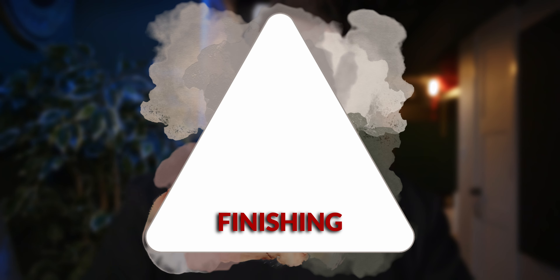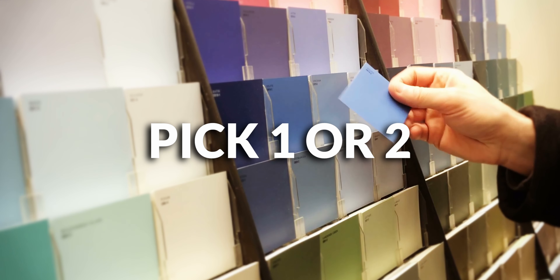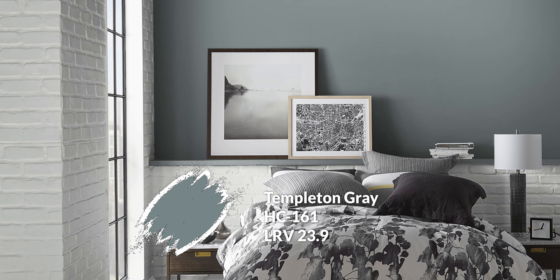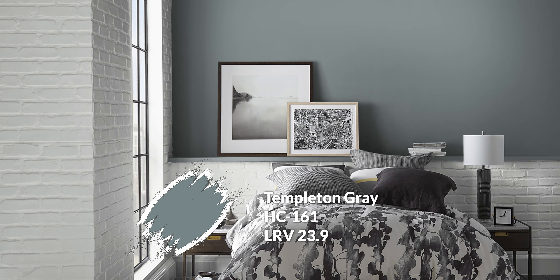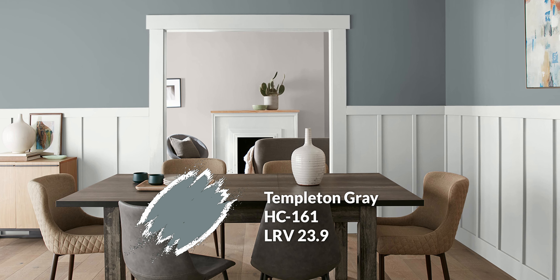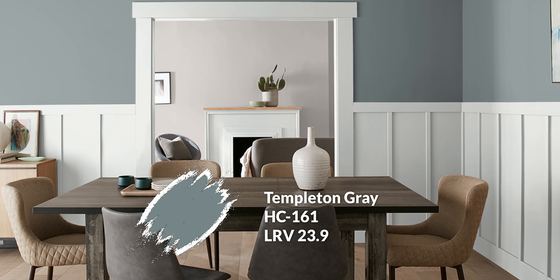The finishing colors are the most fun row — the most color, the most richness. These are your accent color choices wherever you want to spice things up and add depth. Don't feel you have to use all of them; pick one or two. Think of them as the last bit of seasoning. First up is Templeton Gray — despite the name, I see this as more of a shaded teal. It's blue-dominant with some green mixed in and has an LRV of about 24. It suits Ice Cap perfectly and creates a complementary relationship with Wish.